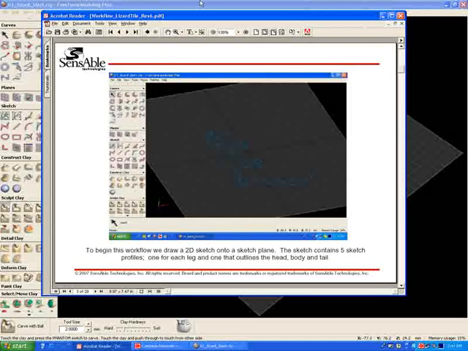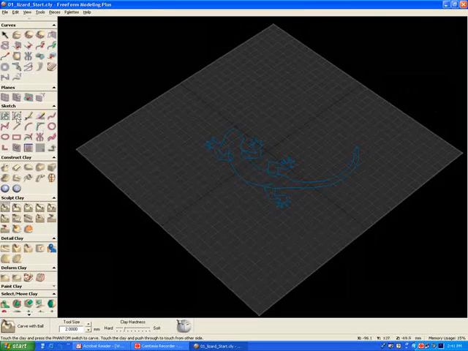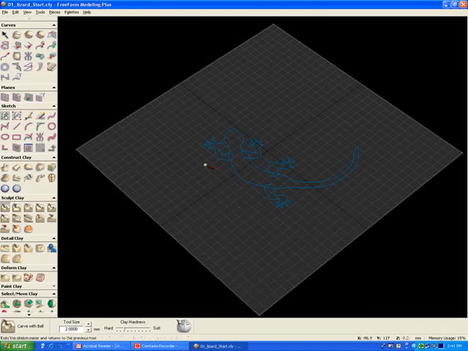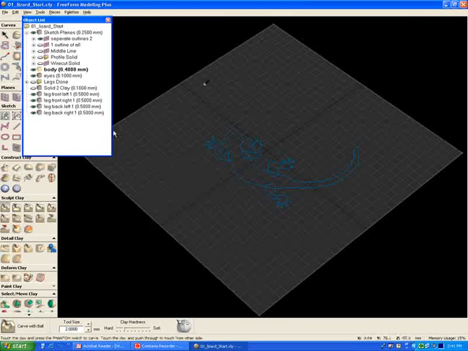So basically we're starting with the basic shape that I've already done over here in FreeForm Modeling Plus. This shape can either be drawn within FreeForm Modeling Plus, as I did, or of course can also be drawn in another program and then be imported as, for example, Adobe Illustrator files. I've already prepared a list of objects.